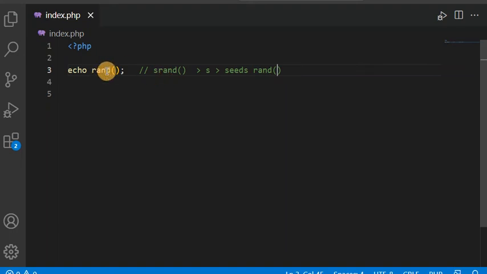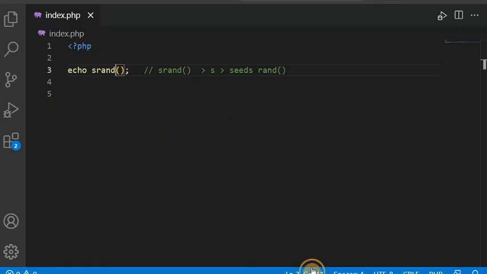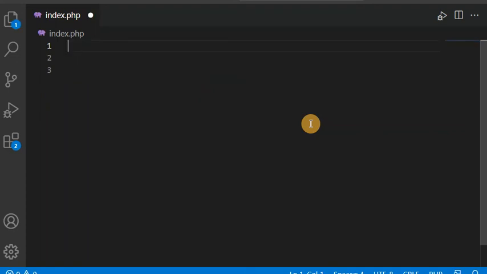So this is what this does. Let me show you the usage of this srand function, how we can use it. It sets, meaning it gives the initial value to the random function, what it should be.